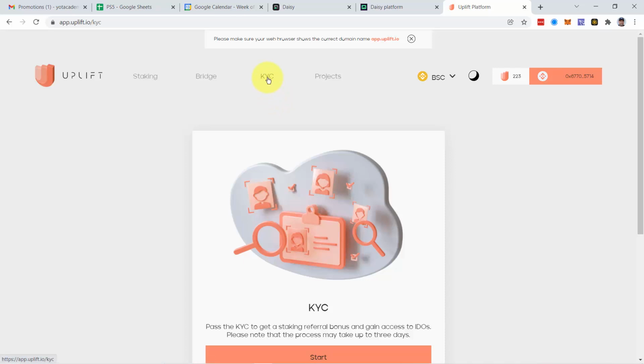That's know your customer. The reason why this is in place, it's not the blockchain decision. It's not Uplift's decision. It's not cryptocurrency's decision to have a KYC procedure. It is the banking fraternity's decision.